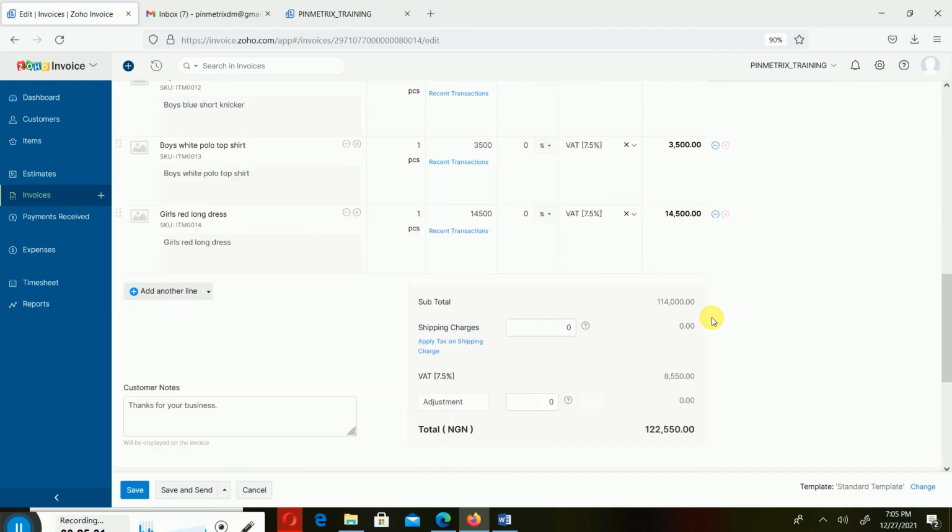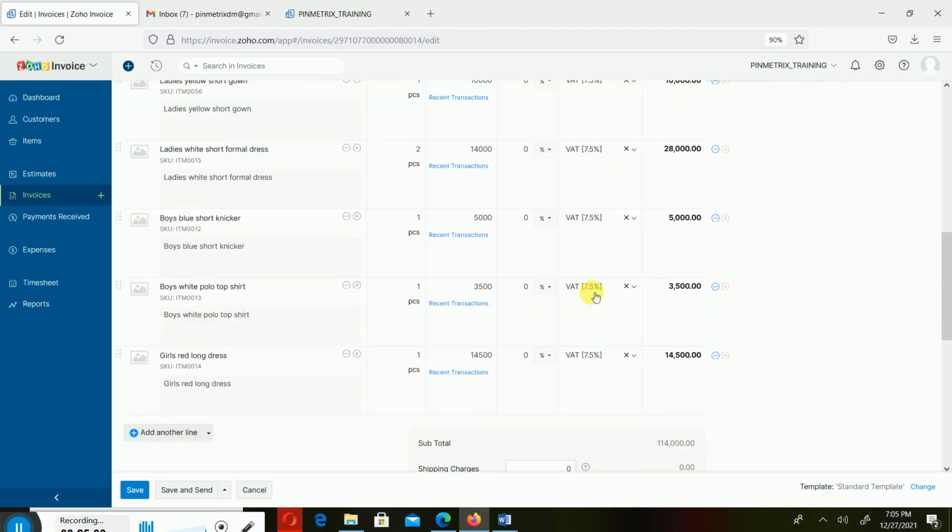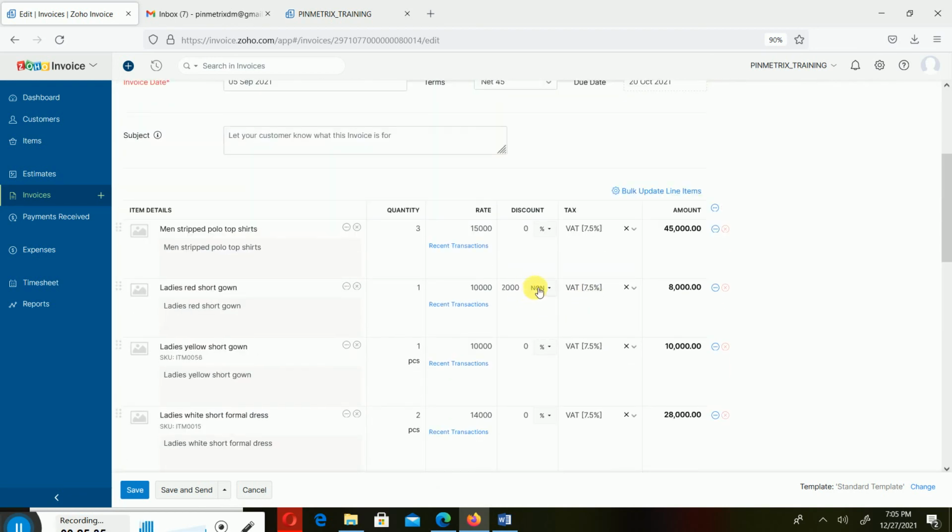You understand? So the same thing too, if you are using percentage, if you decide, oh, I'm not using naira value, I'm using a percentage. So you put a percentage here, so you can see the system automatically calculates based on percentage. It means I entered 5 here and I chose percentage here, which means 5%. That's what it means, and it gives a reduction there.